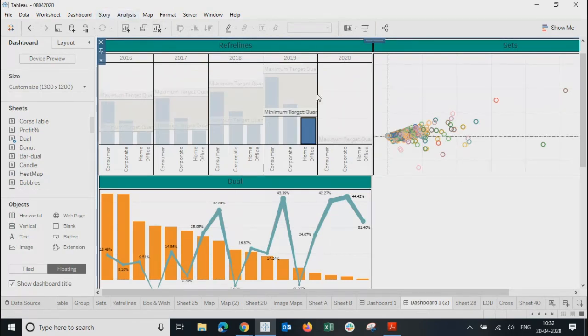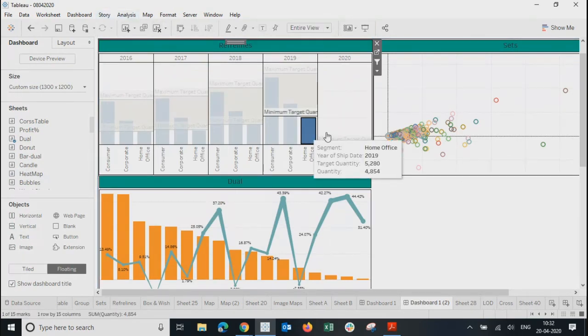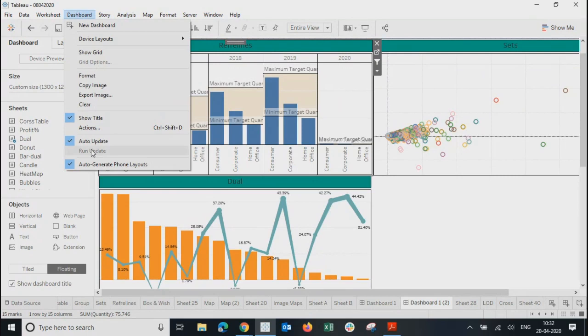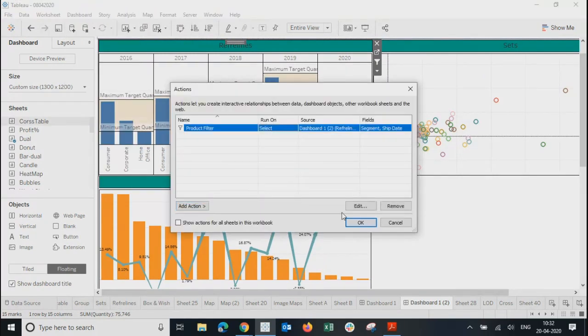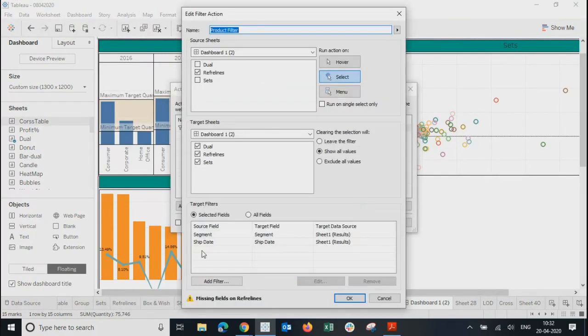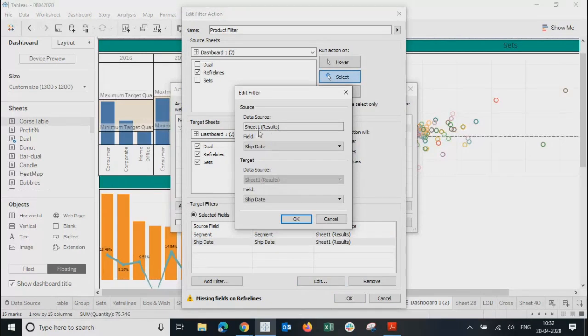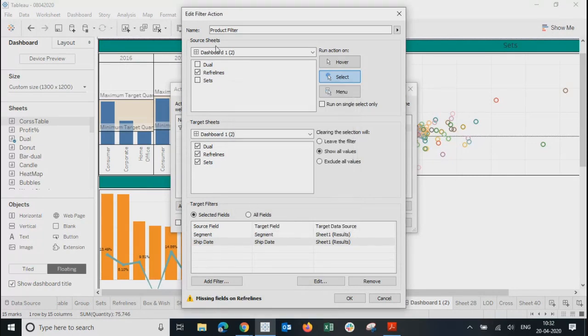We'll go to action, edit it, and over here, see, you still see that warning, right? But now you will not get it because we have added it. So ship date from source sheet and target, we have a ship date.